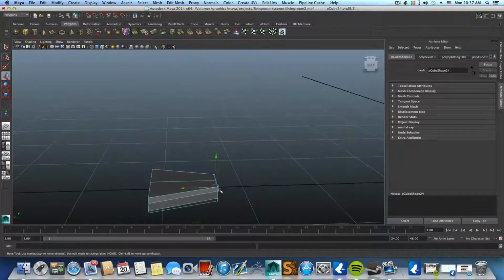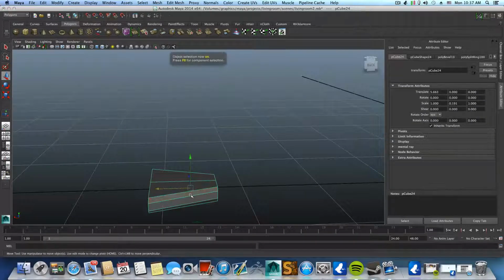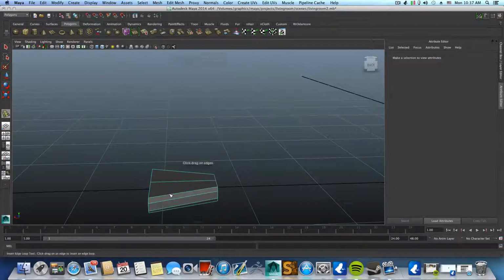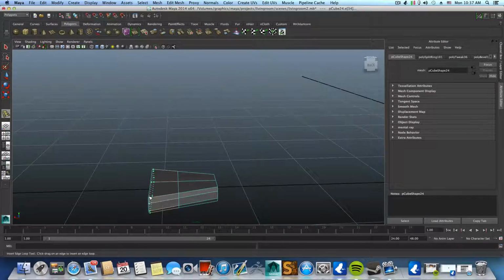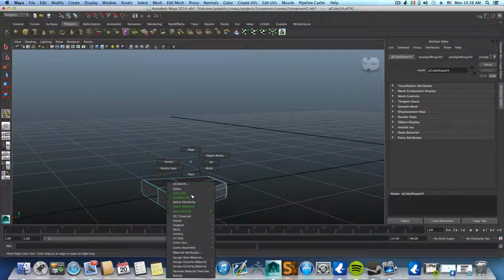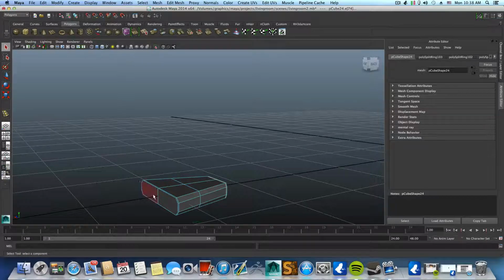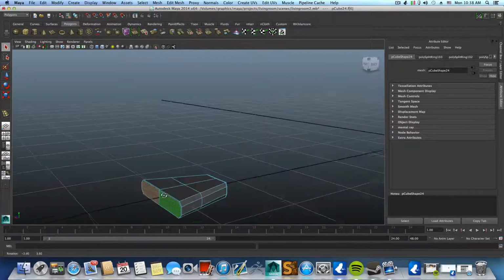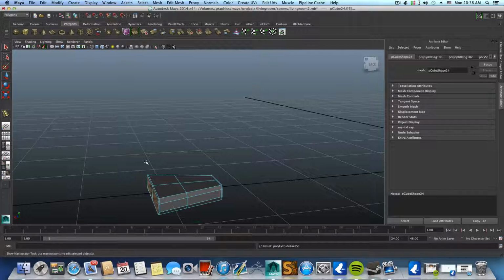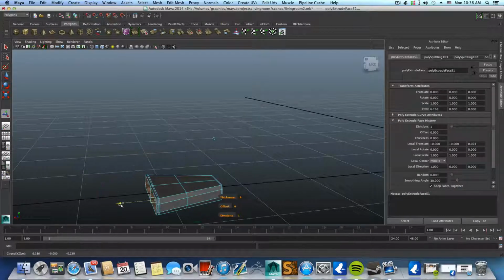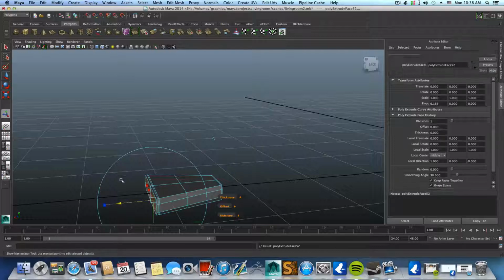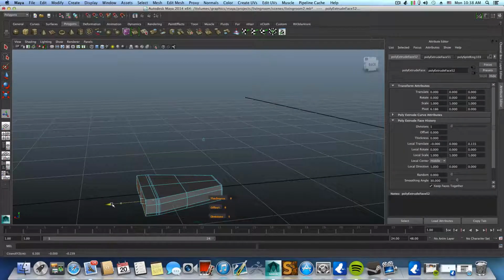Okay, press F8 once or twice, hold down the shift, right click, insert edge loop. We will add one edge loop here and then one edge loop here and one edge loop there. Then right click, choose face. We want to grab these faces here and extrude them once, pull them outside and extrude them once more, pull them more outside and just a little bit more extrude, and that way. Press F8.